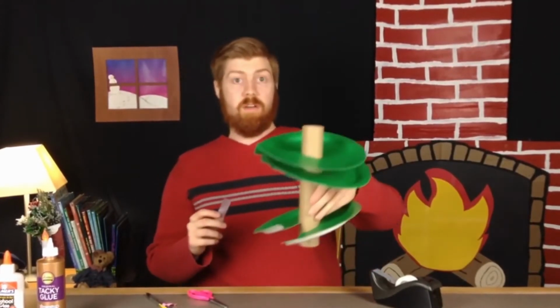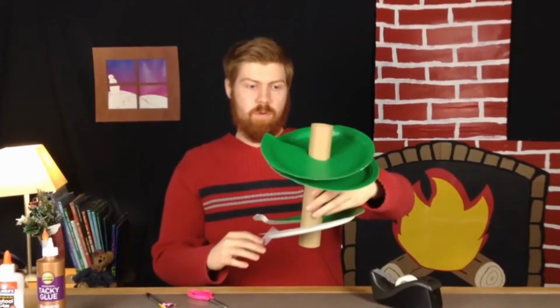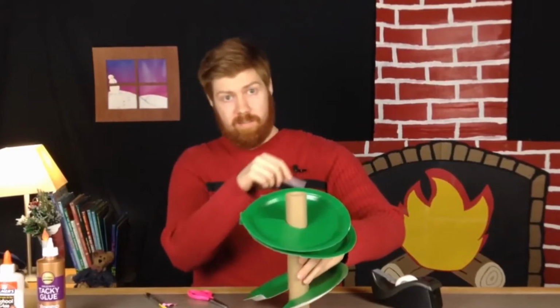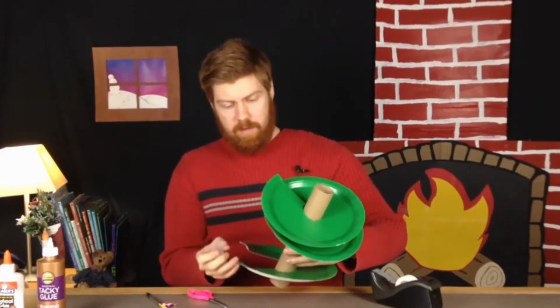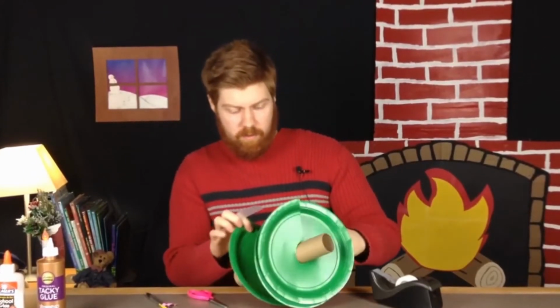And something else you might notice is that you can't really make them too far apart. So for a craft tube of this size, I would say maybe 6 or 7 paper plates would be a good goal. And then it'll slide and slide around. And then you just need to make sure that when you've got them all on there and you decide about the distance that you want to keep them apart, that you start taping them together.